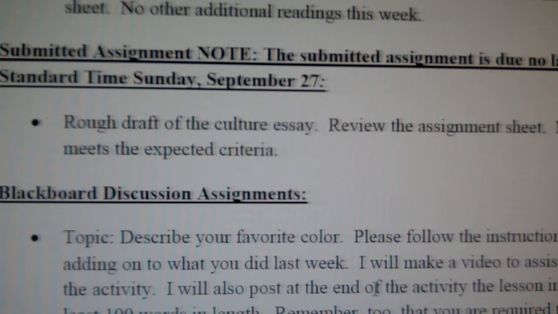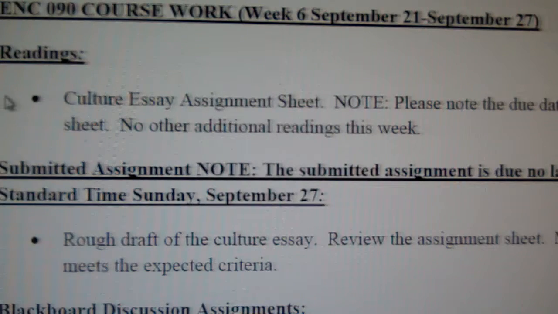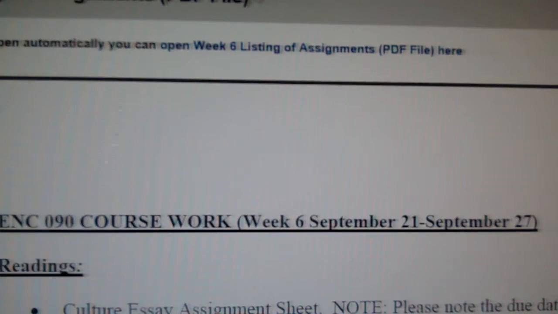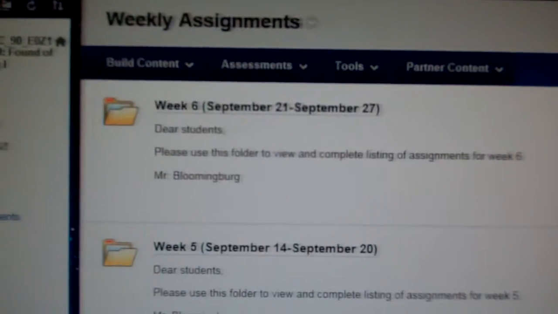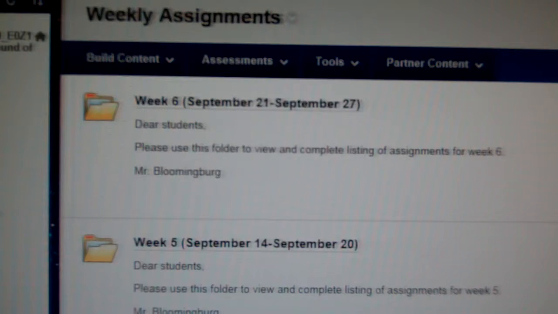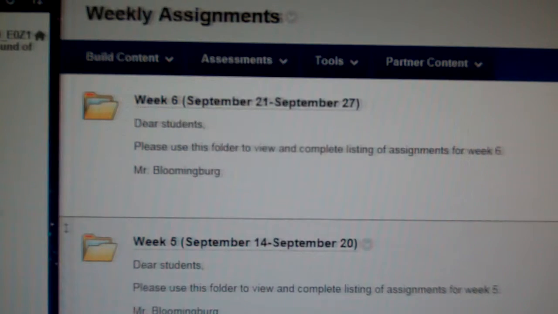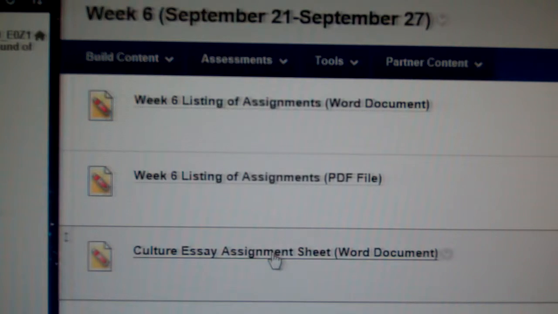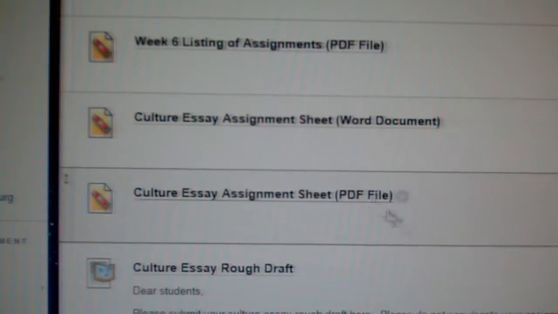Okay, so I'm going to go back up, and I'll adjust the camera in just a moment, because what I want to do is go back to the Week 6 folder, and here you can see again the assignment sheets are there for you.